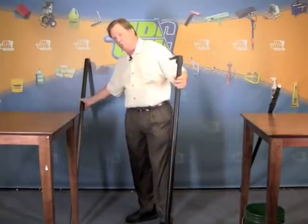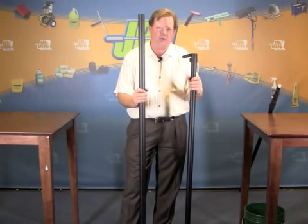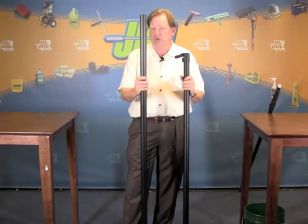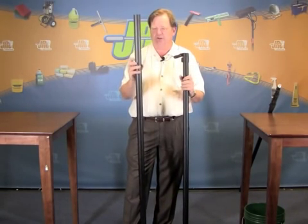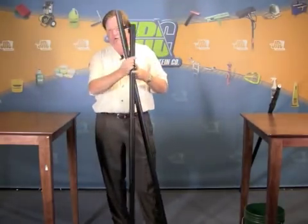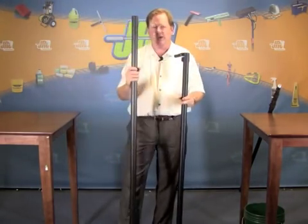The 41 and 49 foot poles are going to be high modulus carbon fiber, which is a stiffer, stronger material. The weight is around the same as carbon fiber, but the material is stiffer. So when you listen to this pole or this section, it's a little deader in that instance.